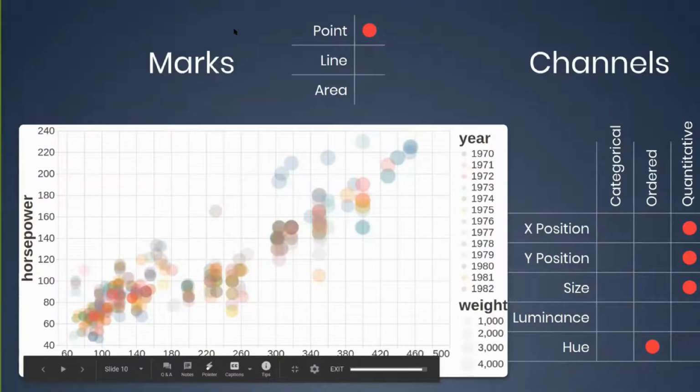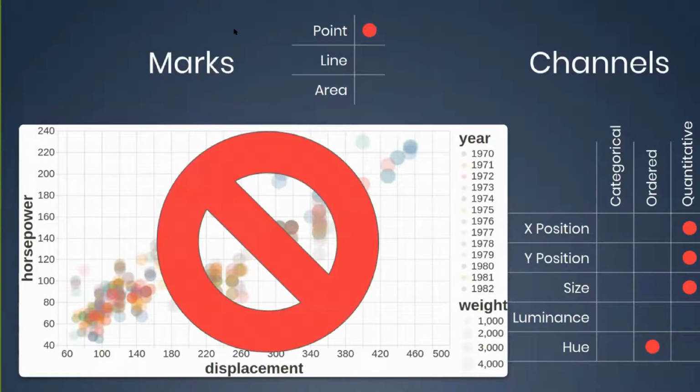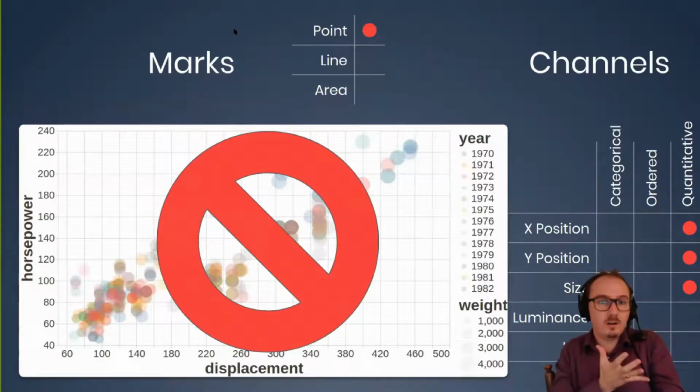This scatter plot uses hue to represent year. And you could treat year as an ordered attribute because they have different values and they have a natural order in between them. But it doesn't really make sense. I would not recommend this at all, because year has a natural ordering.